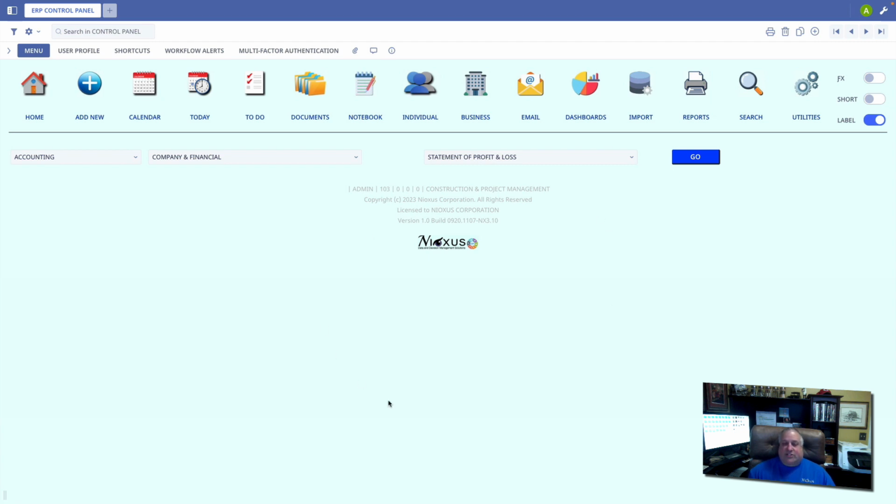You'll see your financial statements on screen. You can export them as an Excel spreadsheet or a PDF. You can save them to the document management module. You can automatically email them to individuals or groups of individuals, both inside and outside your company.